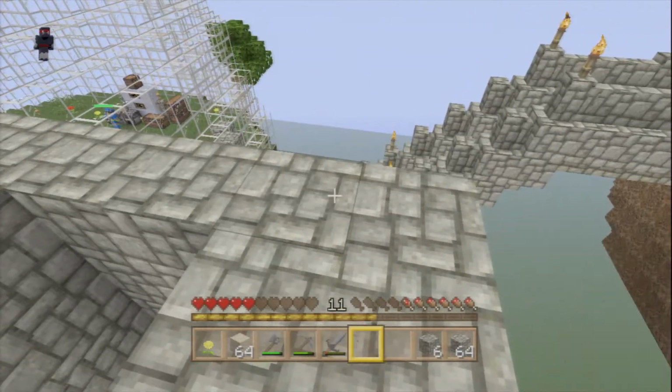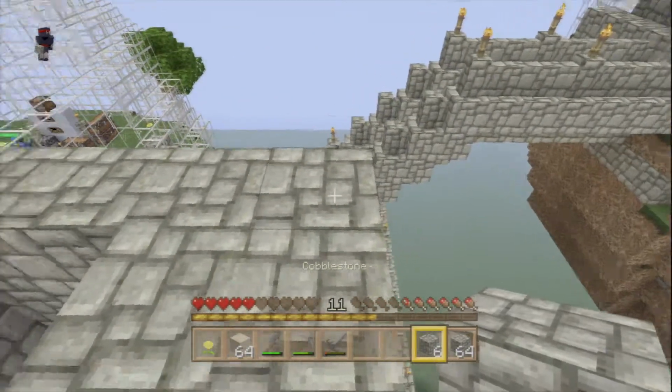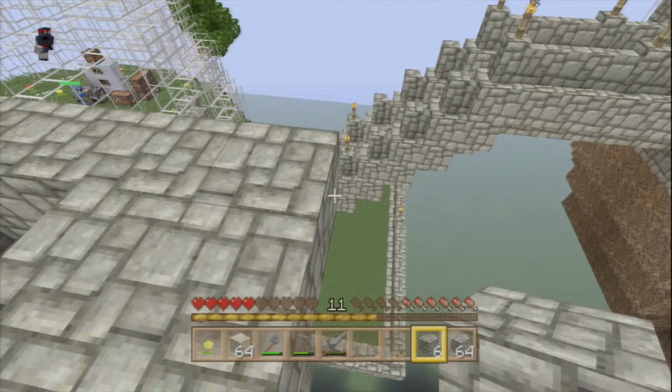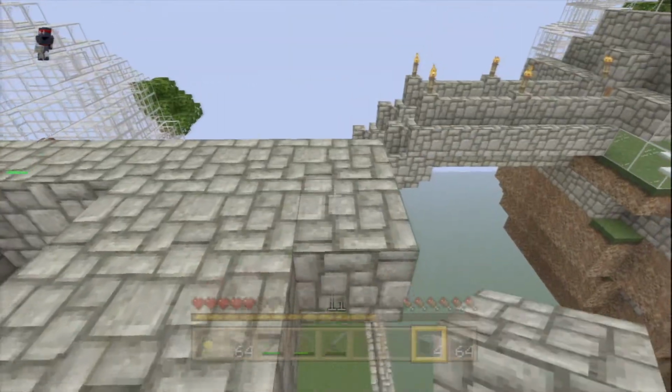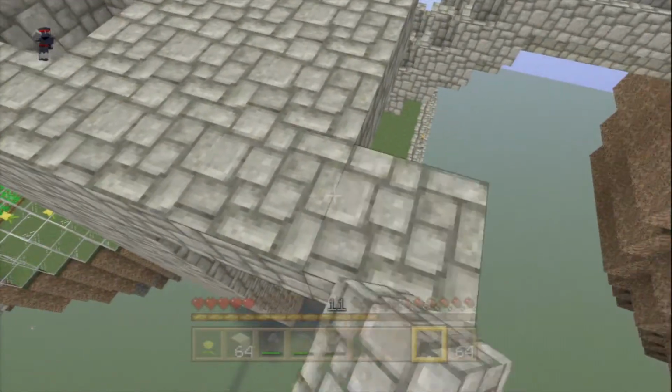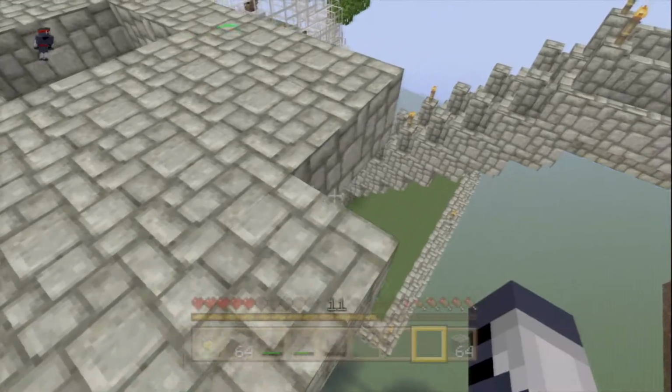We have 22 diamonds between us. We are going to try some enchantments. Obviously we don't have any bookshelves, so the enchantments we're going to get aren't going to be particularly good anyway. We're not going to get great enchantments no matter what we do.